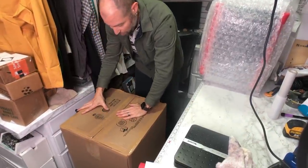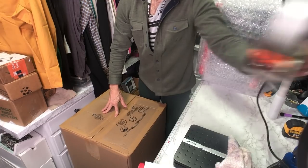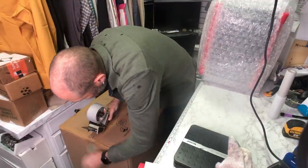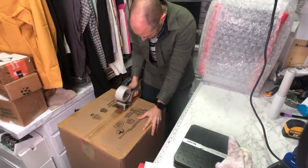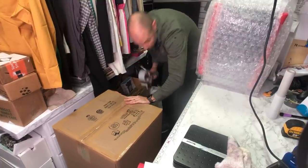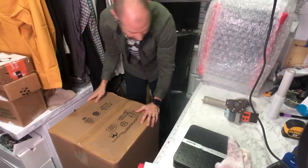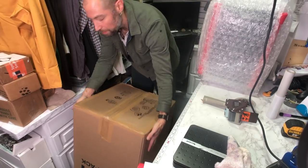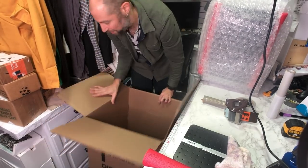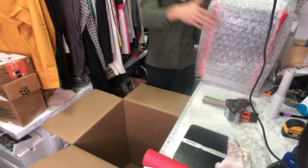So like I said, this is a much heavier duty box as well. This thing is rated 51 pounds per square inch. This is a dish pack, that's why it's so thick. You got all the water drippies on you. A little bit. It's all the ice melting off the roof. Do we have an ice dam issue? Not yet. I checked the spot where it was leaking last time, and we're good right now. Okay. So this is going to get cut down, for sure. But this is the only thing that I had that was this 18 by 18 by 20-something.